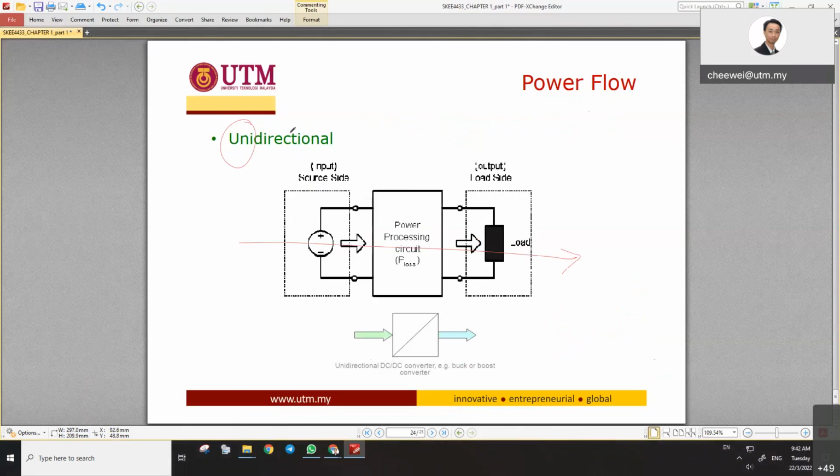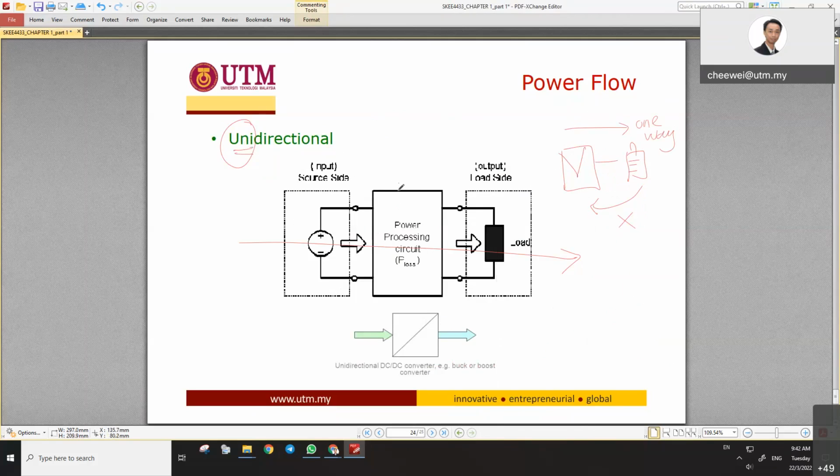This one is called the unidirectional converter. You can only charge the battery. The battery cannot charge back the source. No. Okay, for example, you have a PV, charge the battery. So battery, PV is a source. PV can charge the battery. Can I charge the battery from battery to the PV? Or cannot? Because the PV cannot receive charging, cannot receive electricity. So this is only one way. It's called the unidirectional converters.